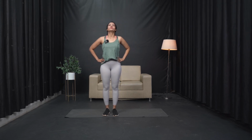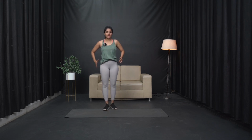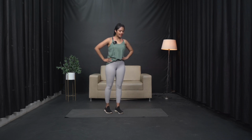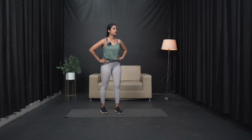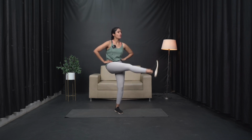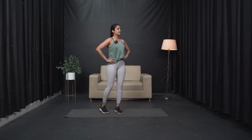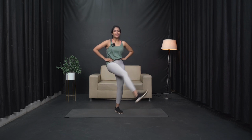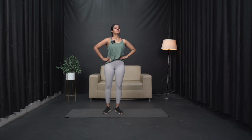Relax, breathe out, relax and breathe out. Let's now engage our legs with our waist together. Lift your leg and to the side. Keep smiling.